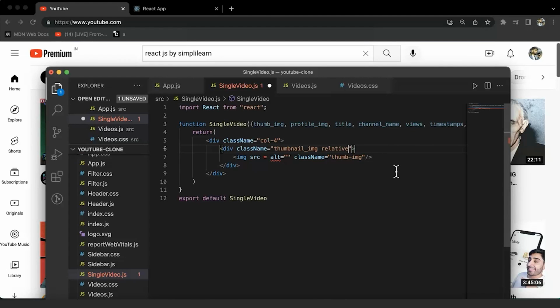Let's now move ahead with this. We'll write the image source of that. The image source would be thumb.